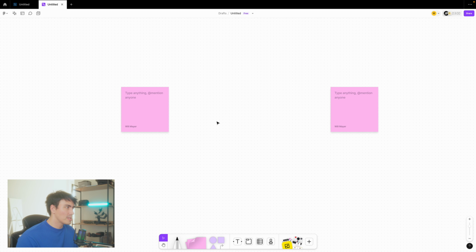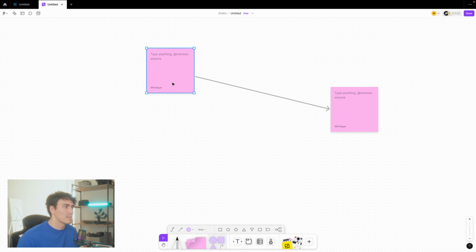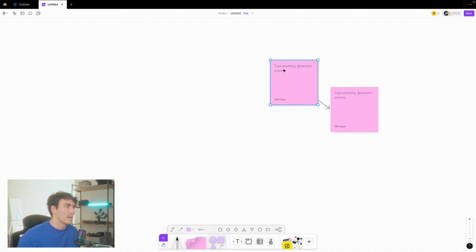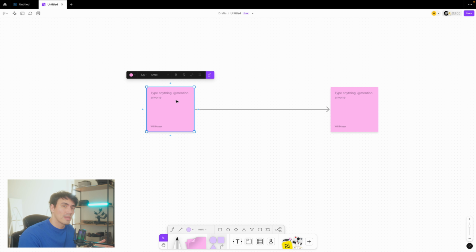And I have two post-its here just to show you how it works. If you come here on your Figma, you can use this connector and you can select this, and then you can connect something on Figma. So if I move, this arrow will move too. I don't need to move this and then go to the arrow and reduce the arrow. I don't need to do that. It will snap to something. It will be attached to it.